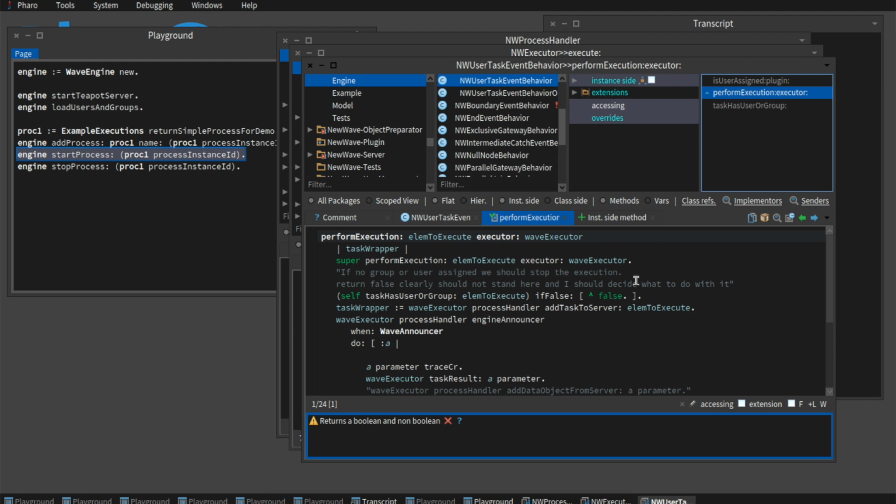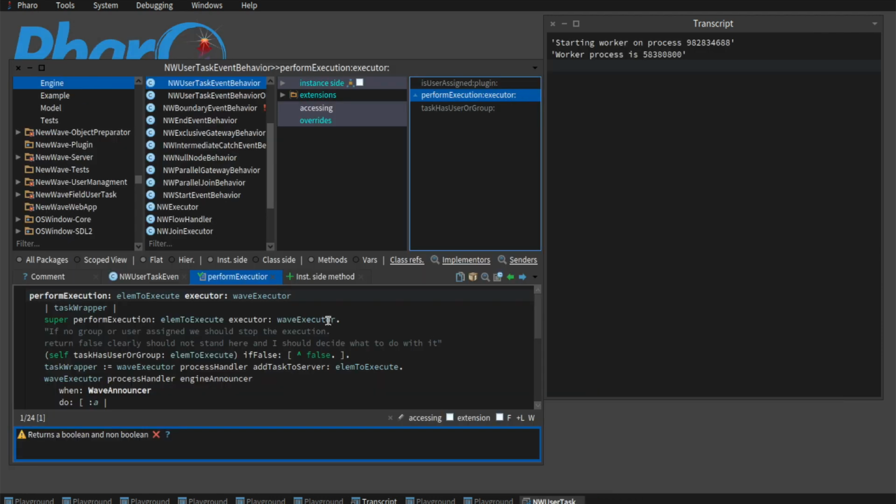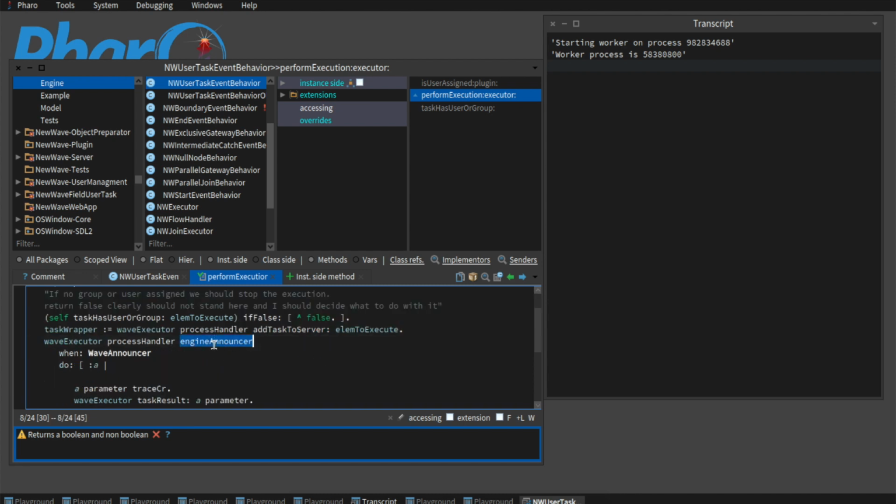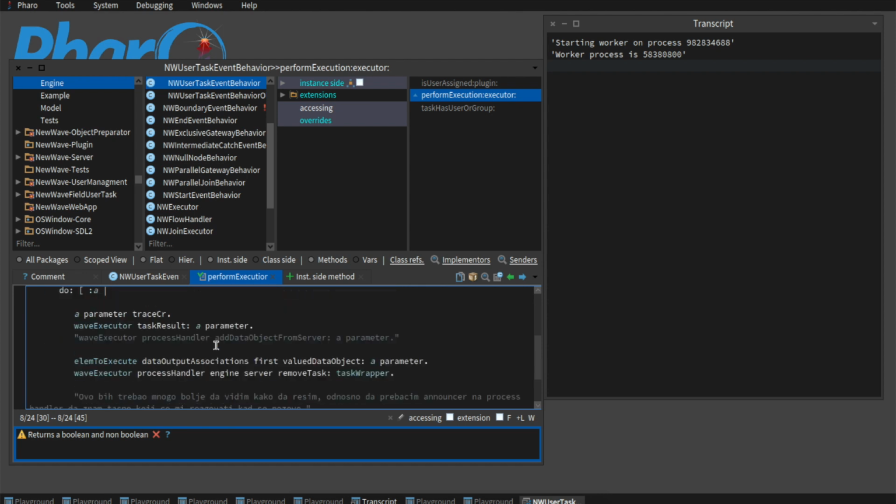In this method here, we want to add this task to the server, or its valued data object, to be precise, right here, which is actually the NewWave class description, and here it gets filled with the process, user, and some additional data. Because the process handler has an announcer, I want to be subscribed to it and to be notified when I can continue the execution. Execution is of course continued when the user submits a task.